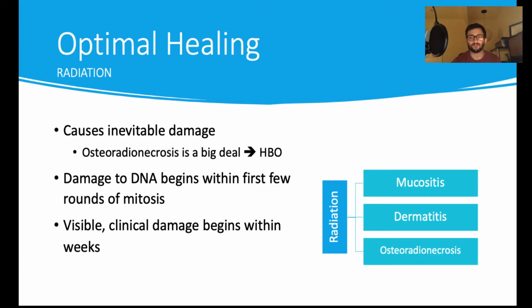So in the oral cavity, when you think of radiation, you think of dermatitis, oral mucositis, and osteoradionecrosis as the big hitters. And when you think of the two quickest offenders, you think about mucositis and dermatitis because those have some of the highest cell turnover even in a normal physiologic state. And I shouldn't say that those have the highest cell turnover. It's the tissues that are involved in those processes that have the highest cell turnover, right? What we're really watching in those cases is we're watching the manifestation of the present cells following through with their cell cycle, but it's the cells that replenish them that are unable to keep up, with transcription and translation taking a heavy toll from the radiation.